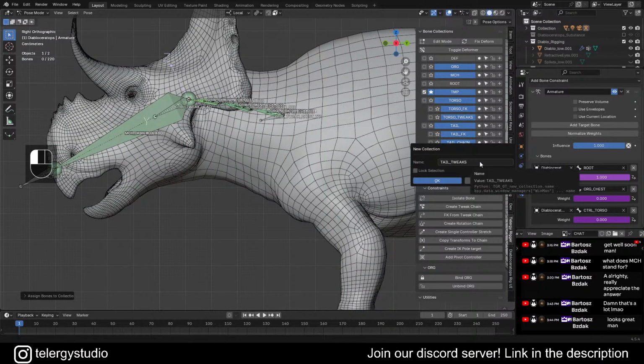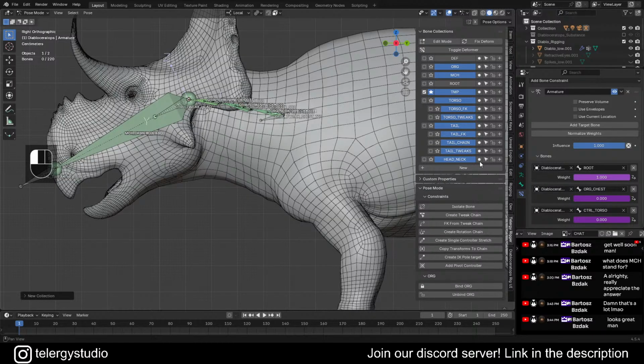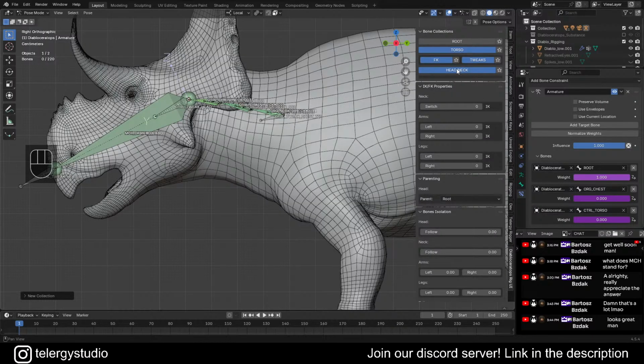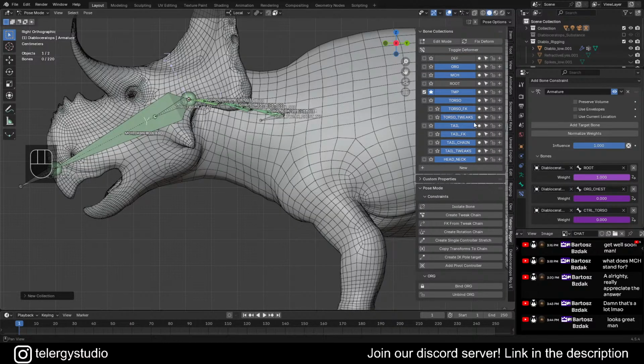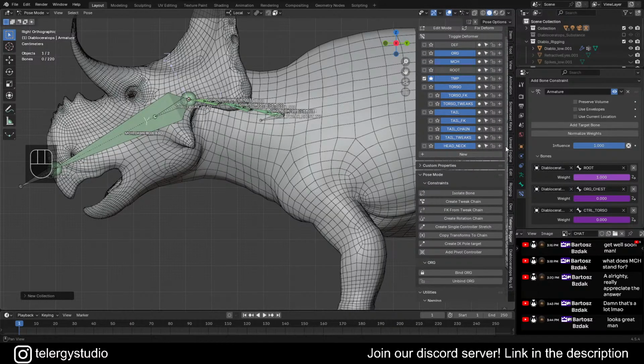So let's create a collection for that. And it's going to be the neck. Head neck. I think it's head neck collection that I have. Possibly. Let me check. Head neck. Yep. There it is. So there we go. The head neck collection.